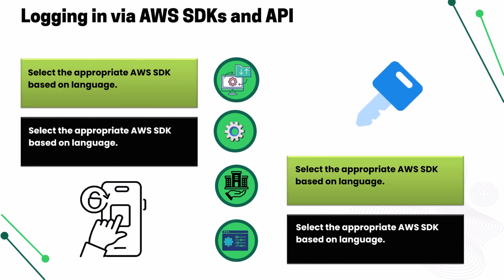Using AWS SDKs is like speaking the right language at an international conference. Choose the SDK that matches your programming language, JavaScript, Python, or maybe even Klingon. Authenticate securely with IAM access keys, but store them safely. Don't let them get into the wrong hands. Manage sessions properly so attackers don't borrow your access. And always test API connectivity first, unless you enjoy debugging at midnight.